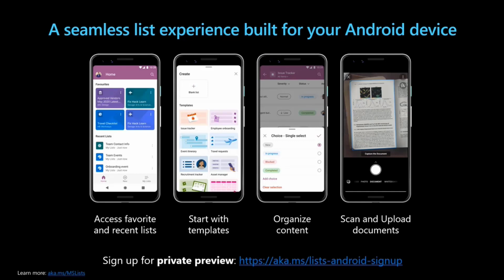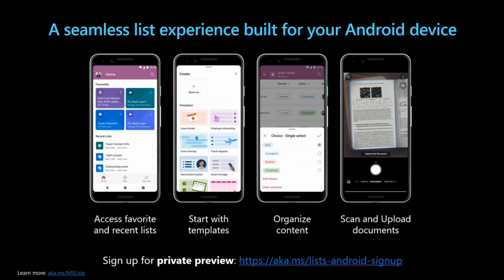Harini and Miceile, definitely, if you haven't scrolled all the way back to the top, there's a lot of great scenarios. So real quick, if you are an Android user, and I had been for many, many years, and I just recently switched over to iOS, but I demo them both. If you want to get in on the private preview and you love lists on the go, give it a try. There's an aka link at the bottom, aka.ms/lists-android-sign-up. It'll take you to a form in which you'll get back a way to get into that preview.